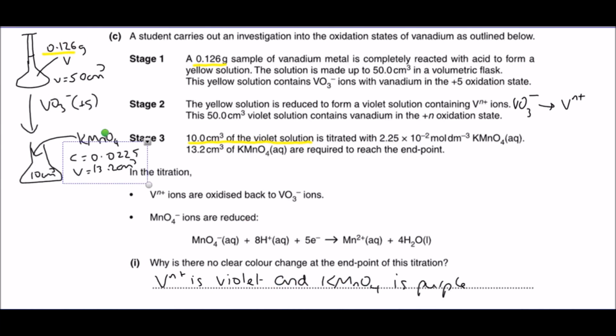So we've dealt with the number of moles. Let's give ourselves a tick for that. And we said that's in 50 centimeters cubed. Okay, next thing I'm going to think about is in my titration, so I'm going to follow this picture down. In my titration, I didn't use all 50, I only used 10. So if I know the number of moles of vanadium in 50 centimeters cubed, then I want to know how many is in 10 because that's what I actually used.